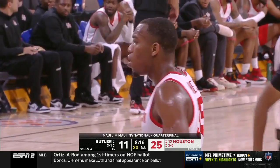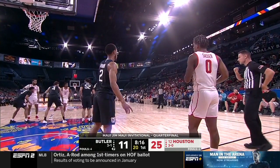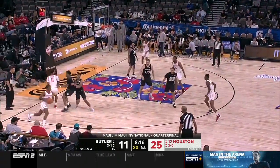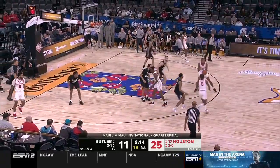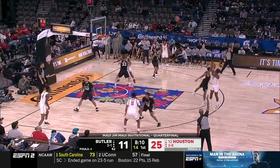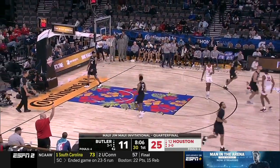When Houston plays out of the post, they're even better. You get it in there. Fabian White's a good passer. He can dribble out of a double team if they come double. They can reverse the ball and really attack. And really four around one with this lineup, and the one can even step out, as we have seen from White. Sasser. He is so comfortable dribbling, crossing over, and then pulling up on a dime.